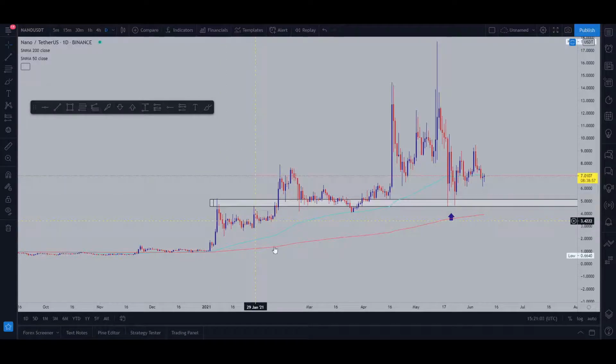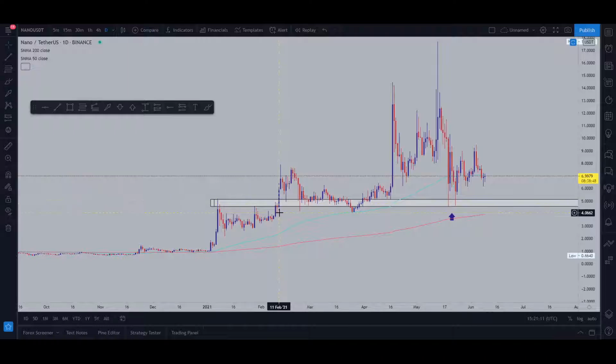Another big indicator of a further bullish movement was this bullish candle right here, after which we saw another consolidation and then obviously a breakout from this $5 zone of resistance. Now this level becomes a zone of support once the price starts hitting on it from above, which it did, dropping back down once briefly, hitting the 50-period moving average line, which also acted as a line of support like it did in the past, like right here. So it really pushed the price up, happened here as well.